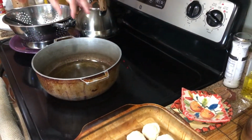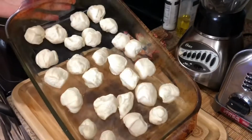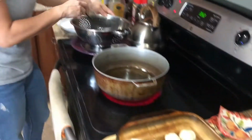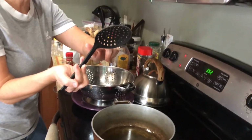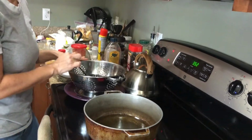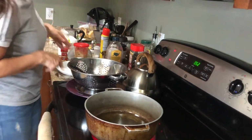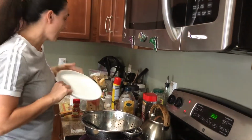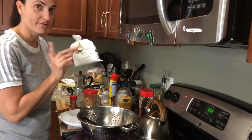So, in your pan, you need to have the oil nice and hot. And a little trick is just to put some water. If it sizzles, you know the oil is ready. I got about 26 balls out of that pizza dough I had showed you earlier. You need a strainer and one of these spoons with the hole so when the hot oil drips, it comes right out back into the pan. So you'll be putting your Zeppoles in here, and then you'll be rolling the sugar with cinnamon here, and at the end, we will top it off with confectioner's sugar.